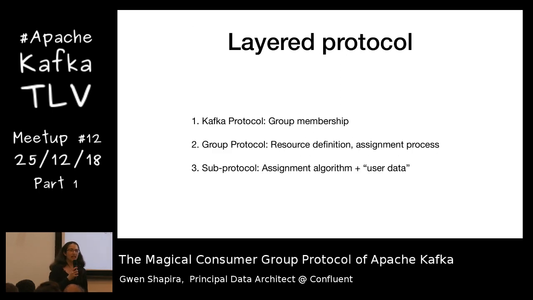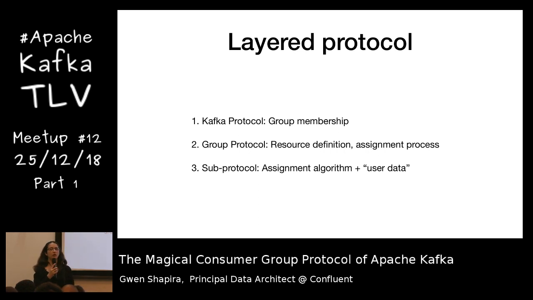Okay, so we ended up with what ended up incredibly confusing. It's a multi-layered protocol. It has 3 layers, and each one of them is called protocol at some point in our code base, which makes reading our code base and reading the Java docs way more confusing than it otherwise would be. So let's take it from the top down.